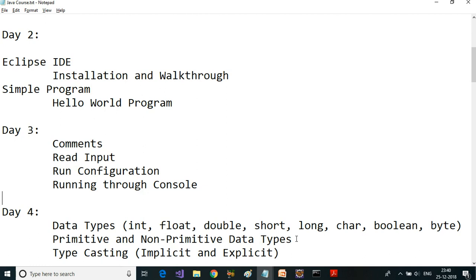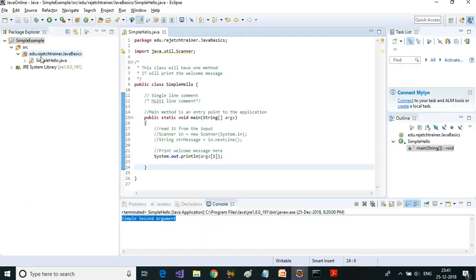Non-primitive data types are those types which are nothing but objects, wherein there is no specific memory size being allocated for these kinds of data types. Primitive data types have a specific size of memory allocated for each different data type, whereas non-primitive data types will not have a specific size allocated. The examples of non-primitive data types are objects. So let us see an example of this.